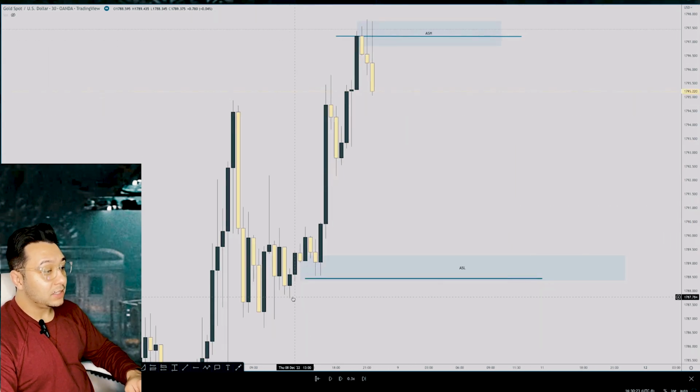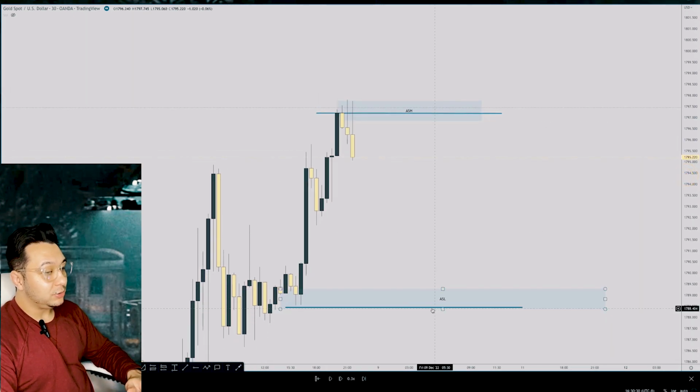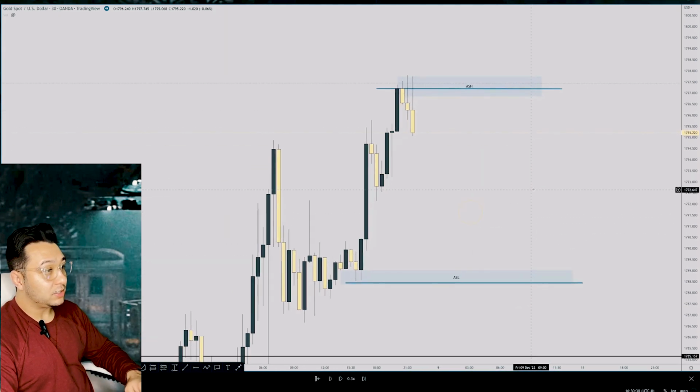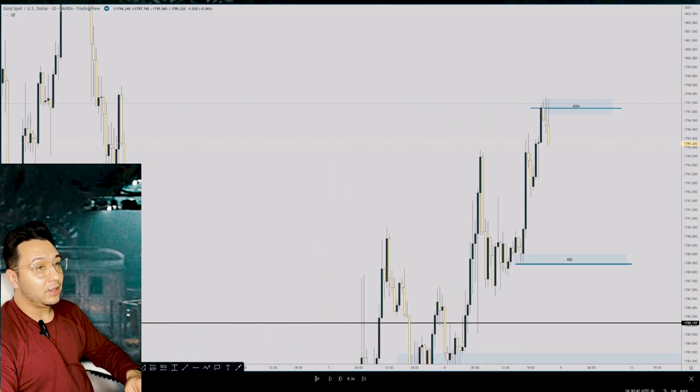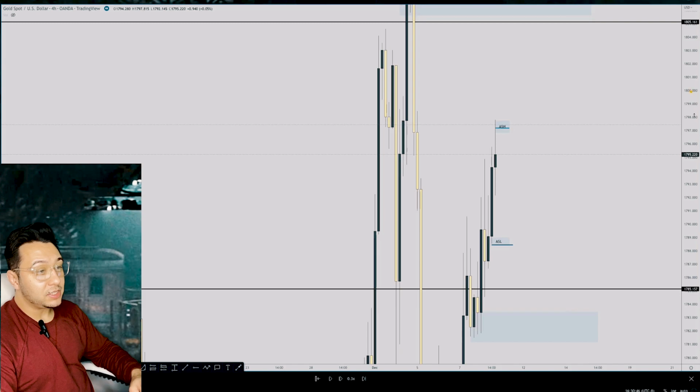Okay. Next thing you want to do after you see this, you need to read structure and what price is doing. Okay. So you understand you have your highs and lows marked off. You can see that price is bullish on this 30-minute time frame, and on the higher time frame, you already have a bullish bias based off of structure, and you can see that clearly here.